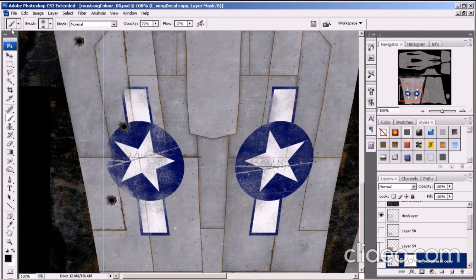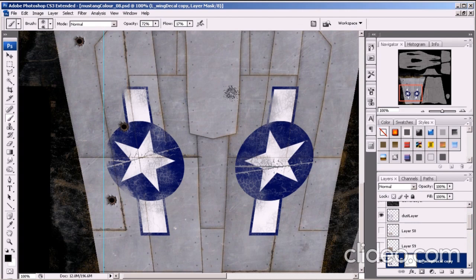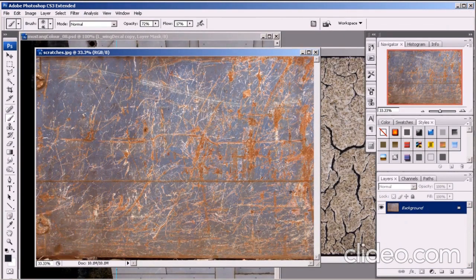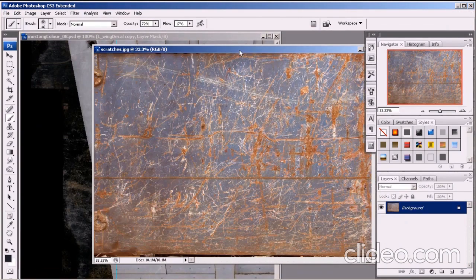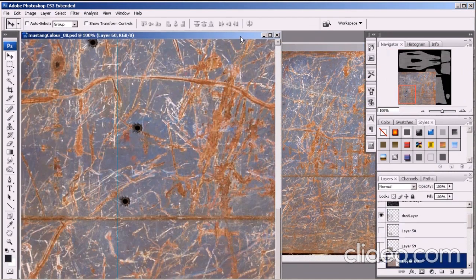And another good texture we can use is if we go File, Open, using the Scratches one. It's perhaps a little too much in terms of what we're aiming for, but again it's got these very dark, very heavy areas of scratching. It's going to make it very easy for us to break up the edge of our texture.